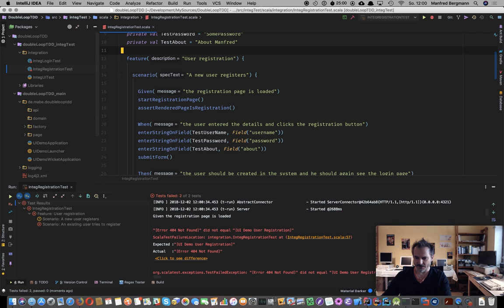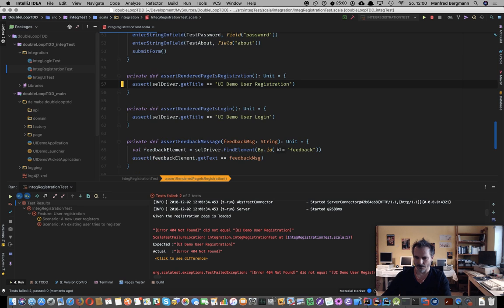It fails here, where we expect a certain page title, but instead we found error 404 not found. And that's natural because we did not implement anything of the application, so it's natural that this fails.